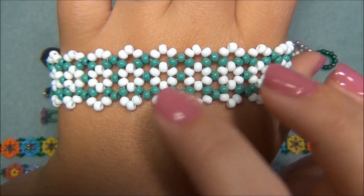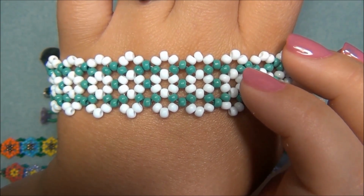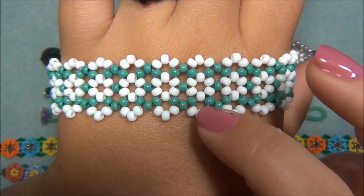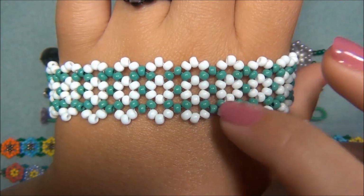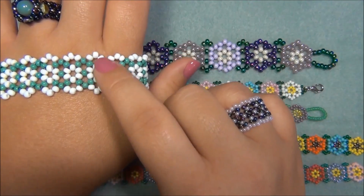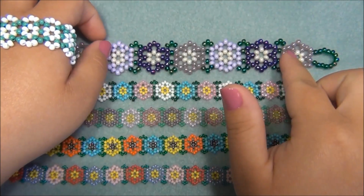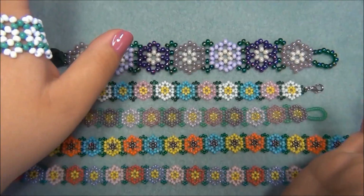So then I realized, well, what if I somehow put green in between the flowers to break up the pattern. So here's a whole flower here. I turned what is white right now into green, and then have another flower over here, and that is where I ended up with my flower pattern. So if you look back at this, there's a flower, there's a break in the middle, and then the flower. And that's how I came up with this flower design from another design that I made.